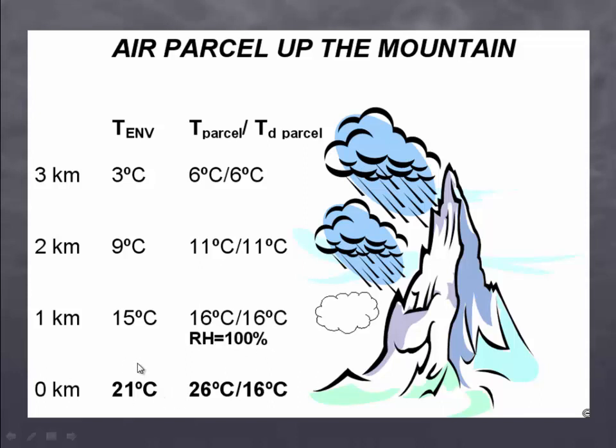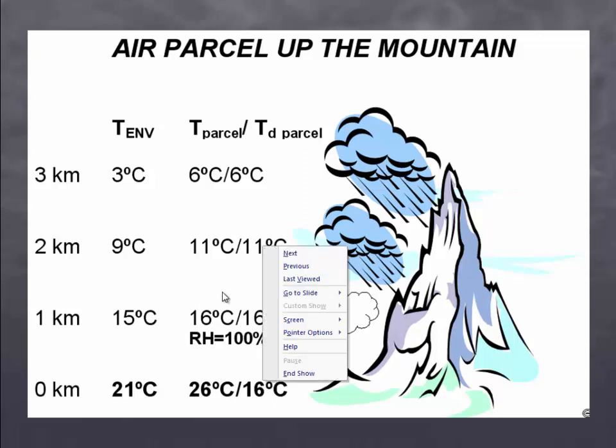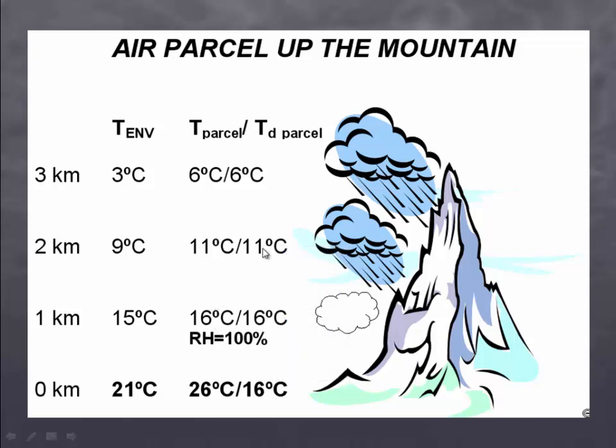So I decrease the temperature by 5, and I decrease the dew point by 5. I lost 5 degrees Celsius with the dew point. What happened? I squeezed some of that moisture out. Recall that the dew point temperature can never be greater than the temperature, so as the temperature decreases, the dew point will also decrease the rest of the way up the mountain. And where is that moisture going? It's not a cloud anymore. We have precipitation ongoing. Some of that moisture is falling out of the cloud.